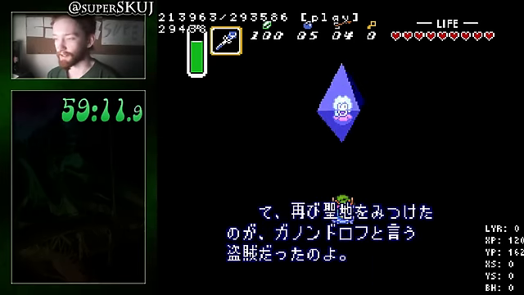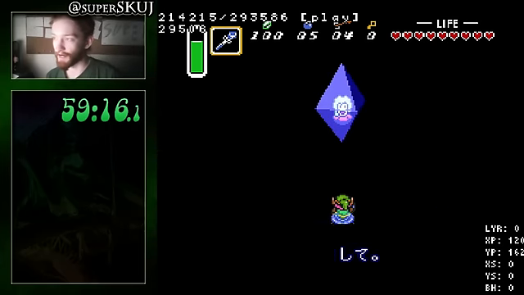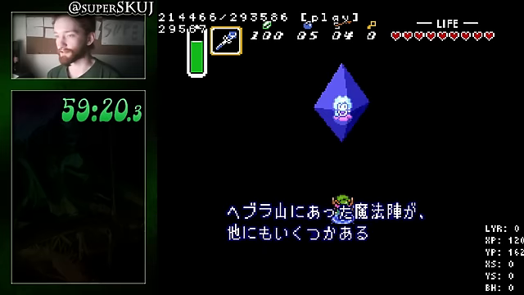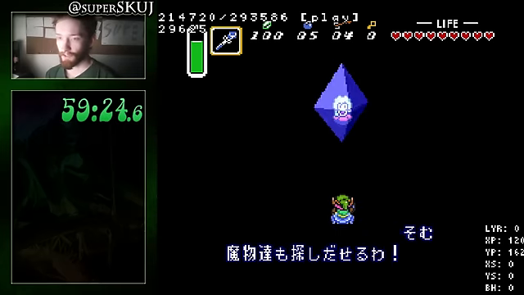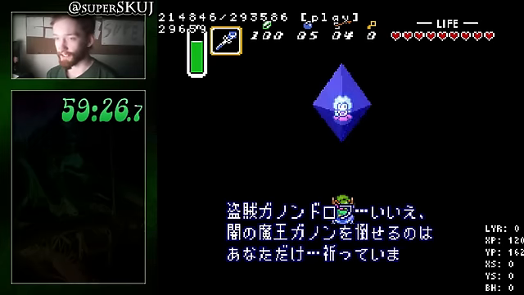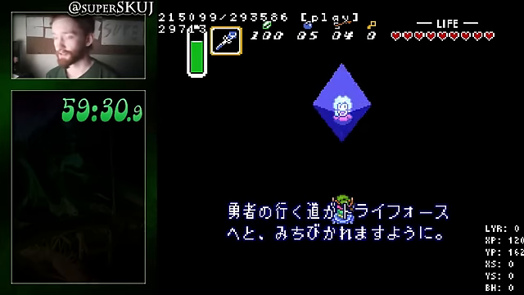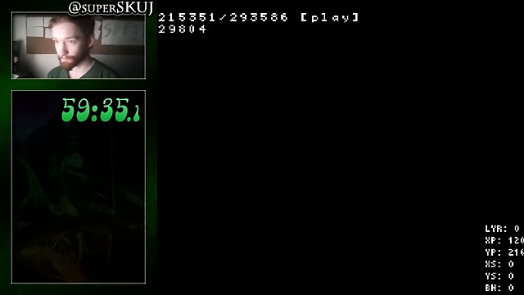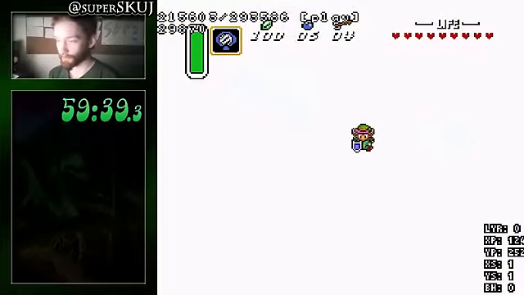When I did RTA of this category, I actually just fluted to 5 and went into the Dark World there, and went into Palace of Darkness with Kiki, which might be faster if your Kiki skip is slow, and if you happen to have enough rupees. But Kiki skip is definitely faster with perfect clipping, and then reloading the dungeon from there. So that's what I'm going to do here.